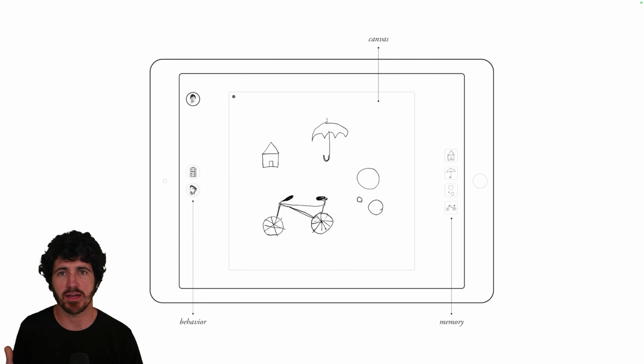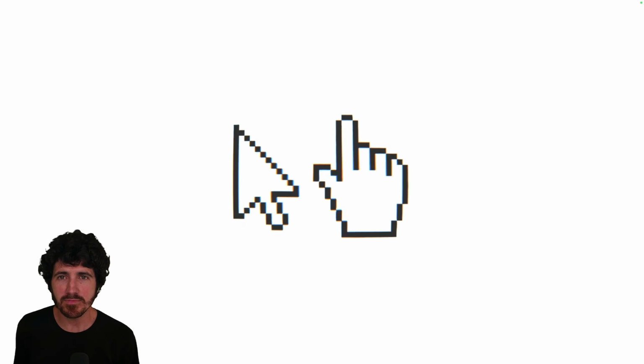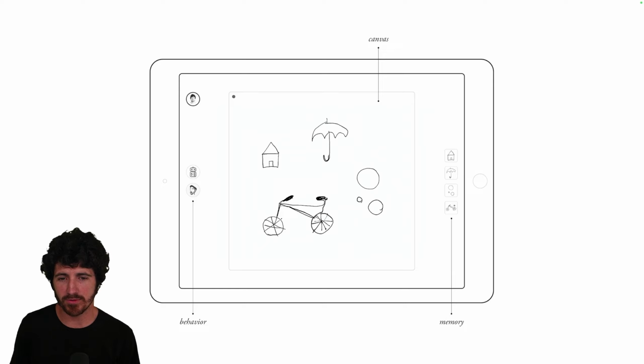In this project, I built an iPad app for drawing in collaboration with other people and what I call suggestive bots. And I told Kyle that I should have built a website, because the iPad app really never made it to other people. This app encoded what I call behavior on the left, memory on the right, sort of like layers in Photoshop, but there was no explicit layer structure. It was like a temporal association of drawings.